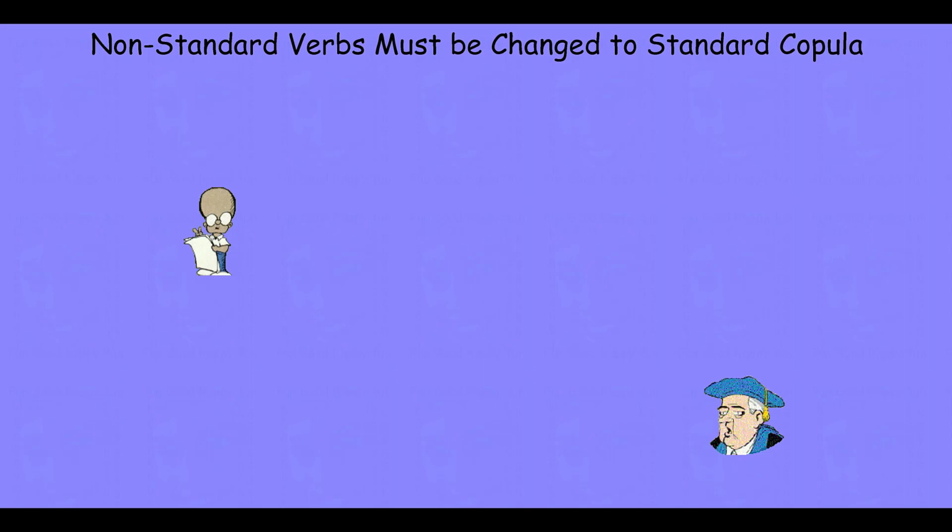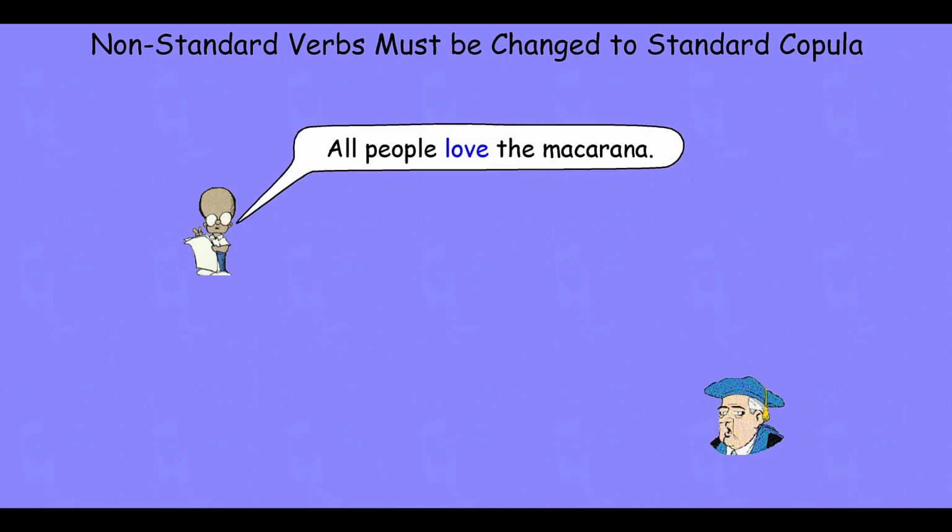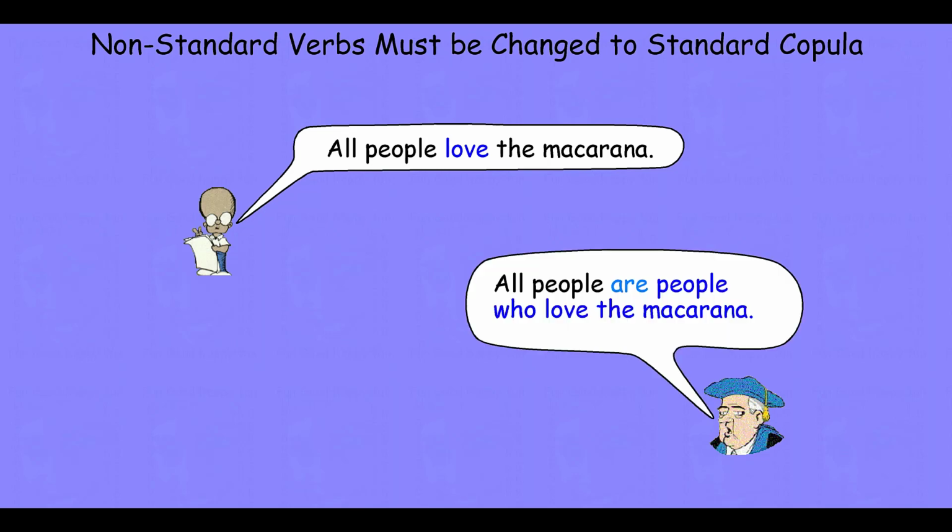So whenever we have a sentence, there's a pretty good chance that we're going to have to deal with a non-standard verb. And the way that we do that is either folded into the predicate class description, or folded into the subject class description, or folded into both. For instance, suppose we have a sentence, "All people love the Macarena," a perfectly good English sentence, but it is not a perfectly good standard form categorical statement. And so as a result, we want to translate that in a way that gets rid of that non-standard verb and introduces our standard form copula. We can do that by saying "All people are people who love the Macarena," folding "loves" into the description of our predicate class and including a noun phrase so that our predicate class includes a class of things.